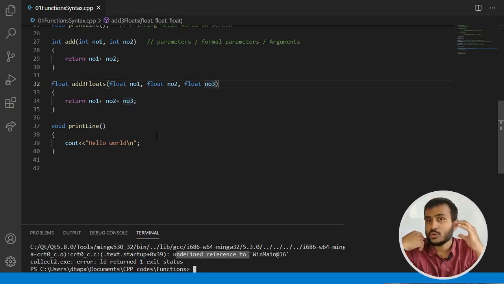Whenever you write your code and in that code you write multiple functions, the compiler of C++ will start its execution from the main function, and that's the reason it is called the entry point function.